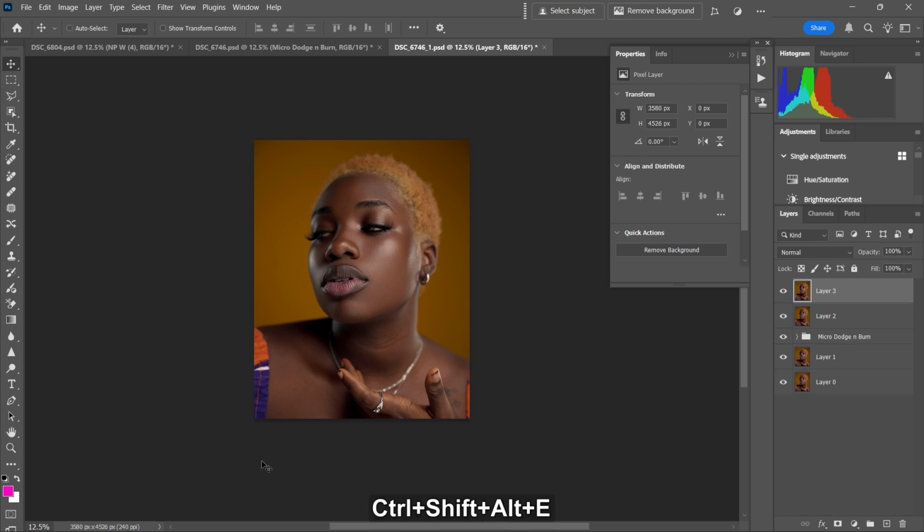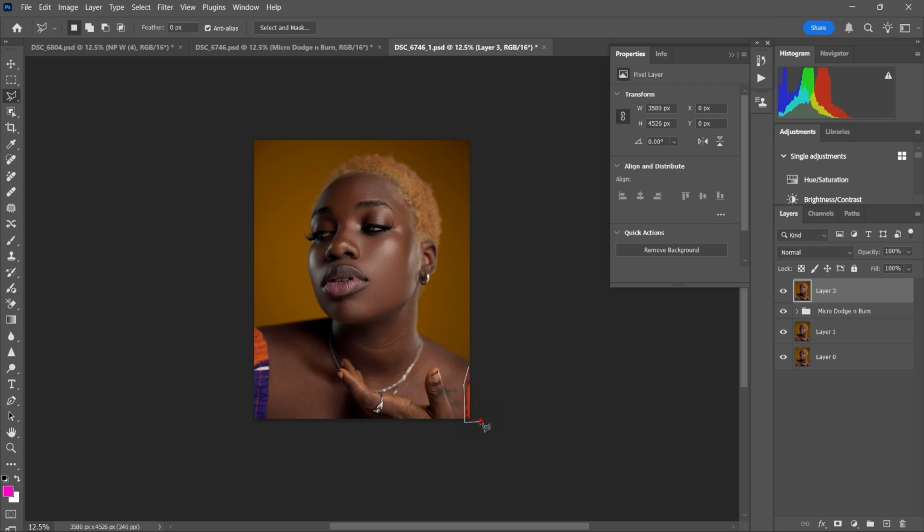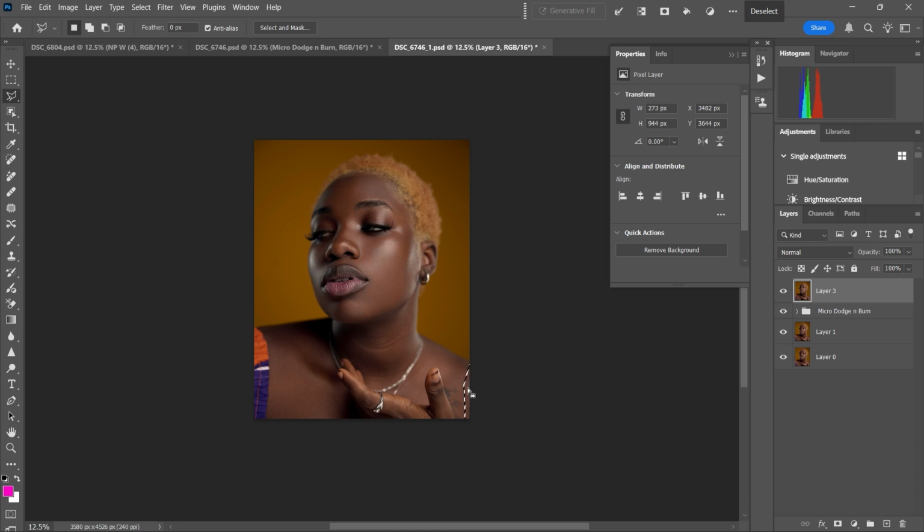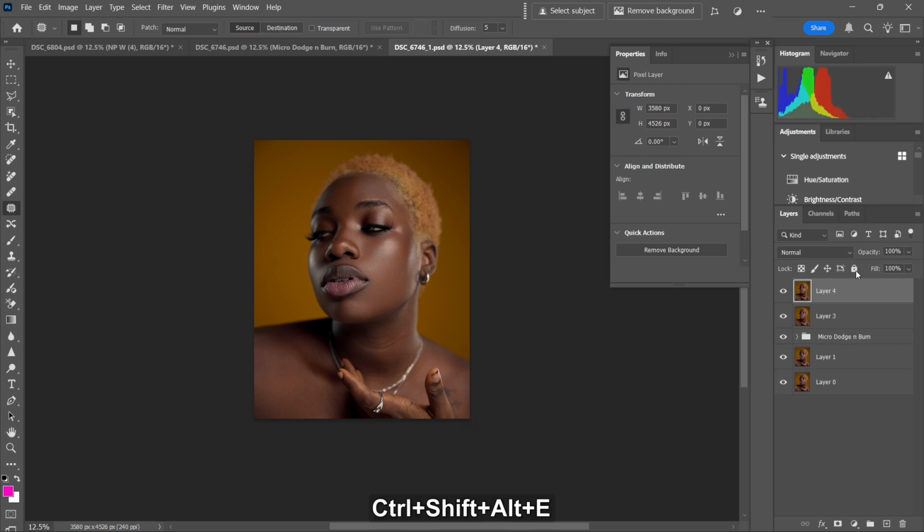So next, I don't want the dress of the model to show on this image. I'm going to select it and do the content aware. So I'm going to select the dress, go to Fill, Content Aware, and okay. Select this other part, go to Fill, then Content Aware. I'm going to pick up my patch tool and blend these areas. After that, I'll merge visible again with Command or Control Shift E.